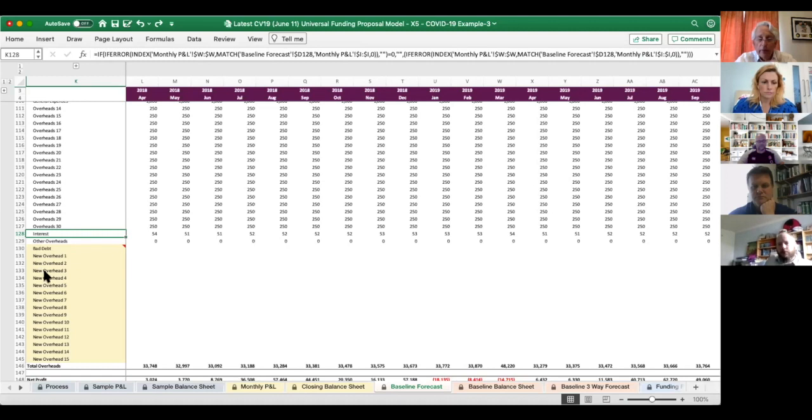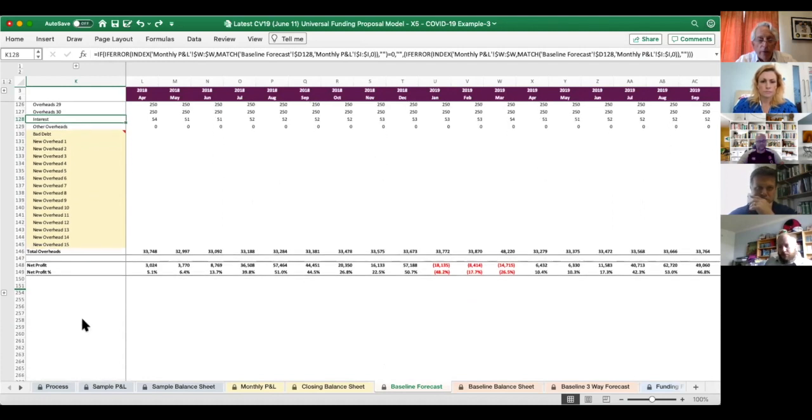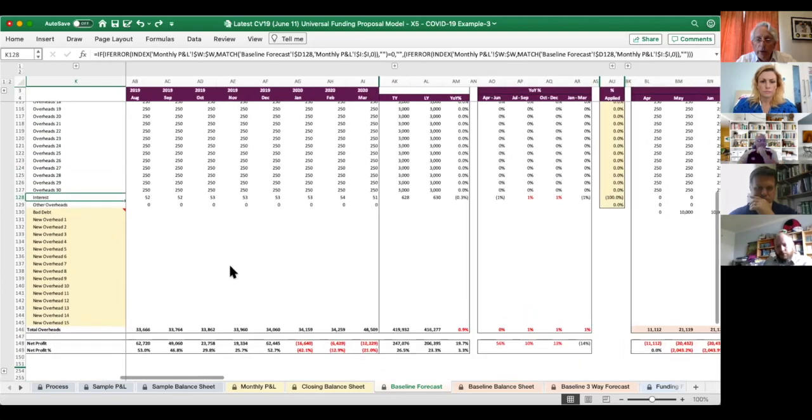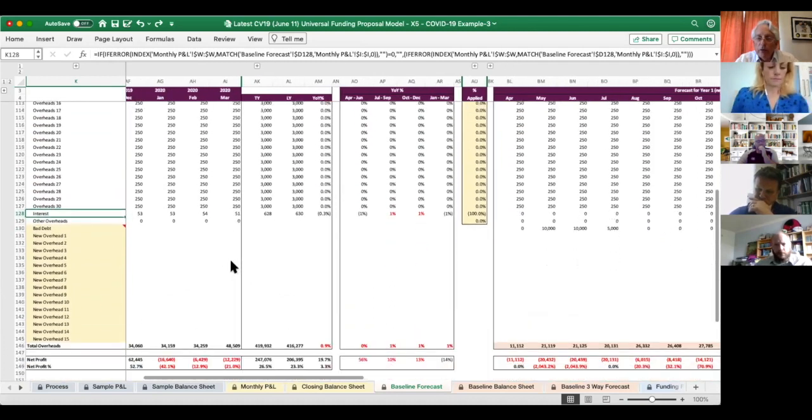And this, you just put them in these new lines here. Then you come to this, which will provide your net profit figure and your net profit percentages for all the months that you're working. So this is just providing your base for your forecasting that allows you to make assumptions and to test.